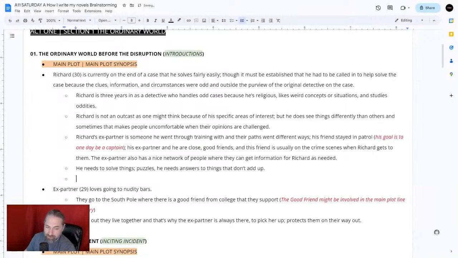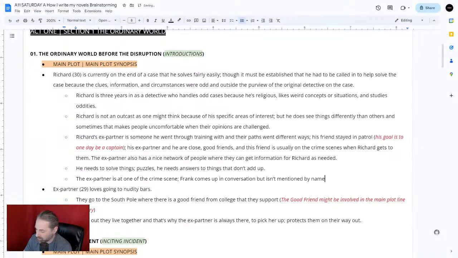So something else I could do is the ex partner is at one of the crime scenes. Frank comes up in conversation, but isn't mentioned by name.